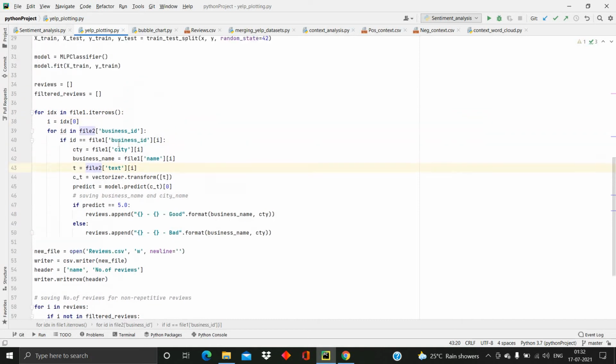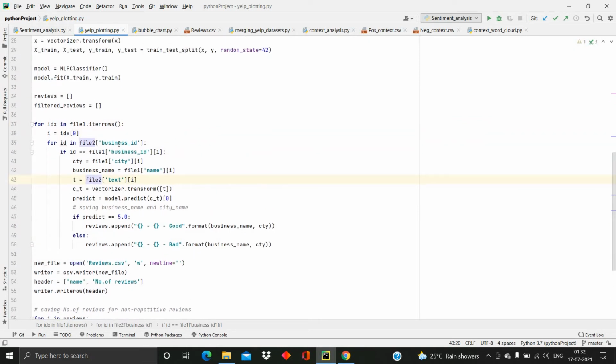And as I already told you just now, the business entity names are in the business file, and the review text is in the review dataset. So there has to be some common link between these two datasets to get the exact business names for each particular review.